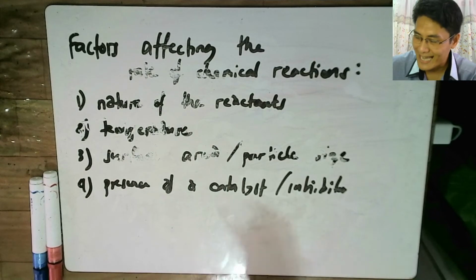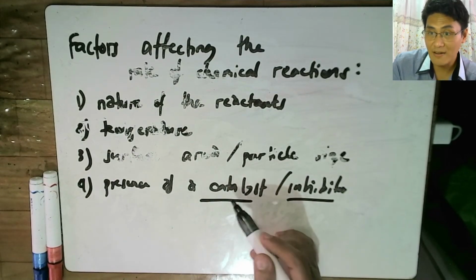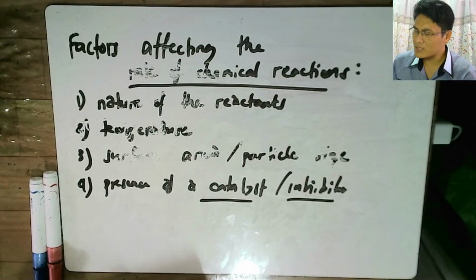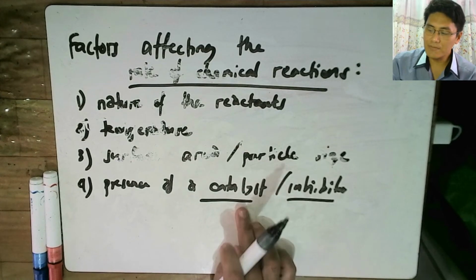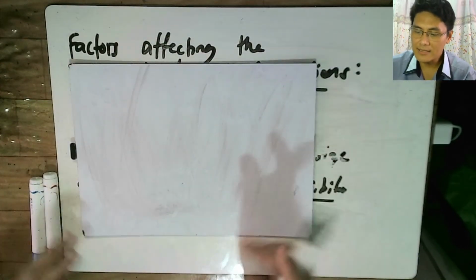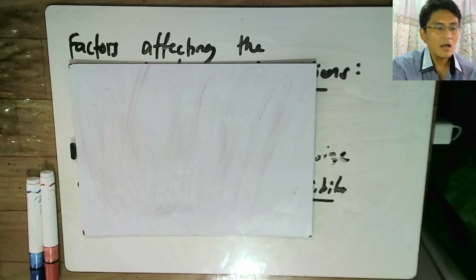So the first thing that you need to understand is that there are these things called catalysts and inhibitors. A catalyst is a chemical that makes the rate of a chemical reaction faster, and an inhibitor makes it slower. But the question is, why would a catalyst make it faster, and why would an inhibitor make it slower? So the idea is the activation energy, right? I can show you here an illustration of the activation energy and what it does when there is a catalyst, right?